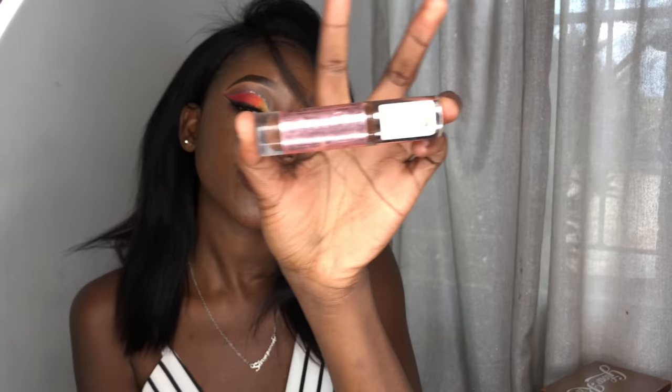I mostly use concealer to cut my crease. Some people use the Revolution concealer, but the shade I have — C18 — is very dark, so I'm yet to try a lighter shade. For your concealer, definitely go for LA Girl Pro Concealer. I'll also be putting up a video next week on how to differentiate between fake and original concealer.